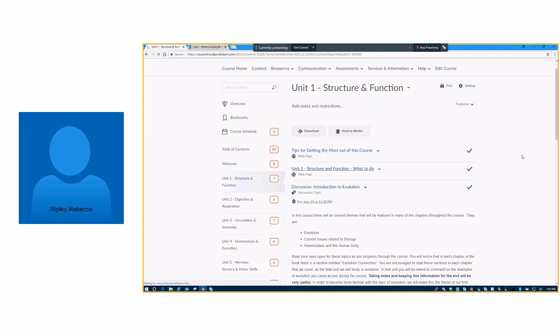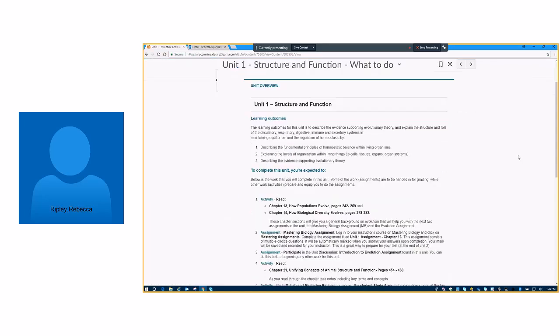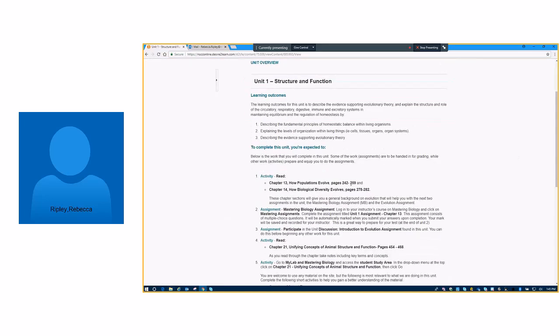So Unit 1 page numbers: Chapter 13, 242 to 259. Yep, that's it for this one. And then Chapter 14, 278 to 282. Sorry, I was just comparing to your message there. So those are the page numbers for this unit.